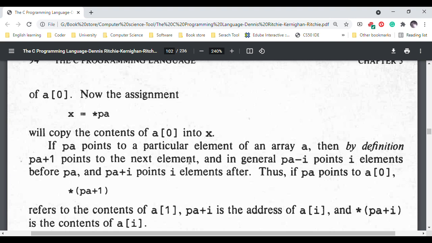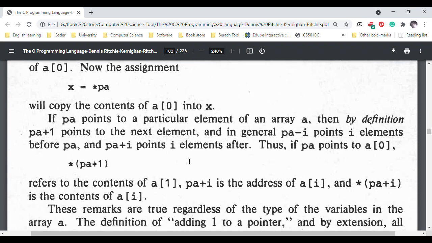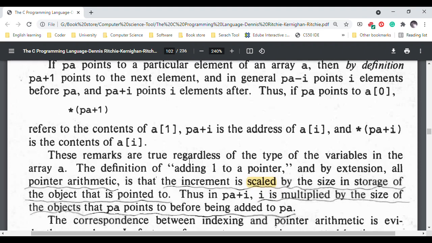If pa points to a particular element of an array a, then by definition pa+1 points to the next element, and in general pa-i points i elements before pa, and pa+i points i elements after.